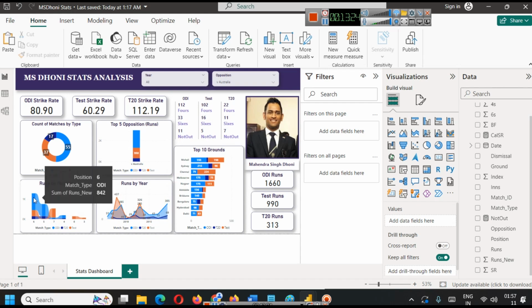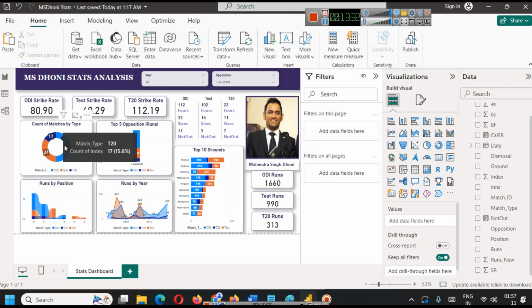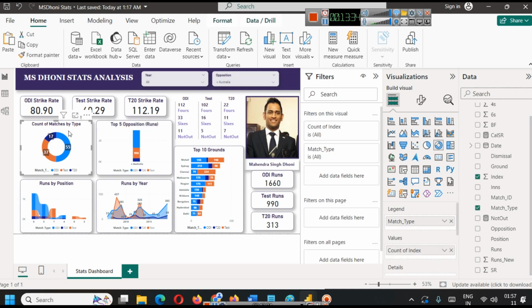In ODI 6, in test matches also at 6 position, and count of matches also 17 matches. So here we have match type and count of intent. So he has played around 37 test matches, 55 ODI matches, and 17 T20. So you can see the performance and everything, number of runs, test runs, strike rate by opposition and by year.